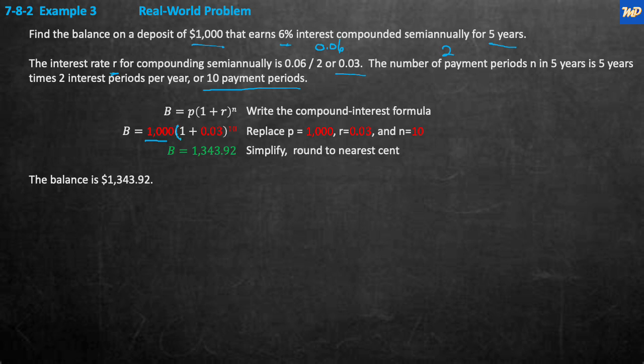You have to do what's inside the parentheses and come up with this number before you can take it to the 10th power. And you'll end up probably using a calculator for this, by the way. So we're just not going to be solving it right now. We're just going to say the number calculated came out to be, in the final balance after 10 compounding periods, $1,343.92. So that $1,000 in 5 years, 2 payments per year, that's 10 payments, ended up earning $343.92 over those 5 years.